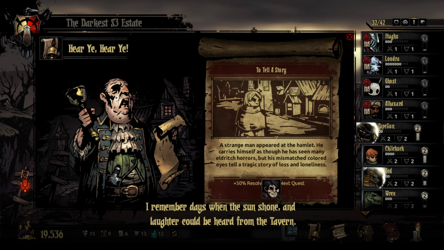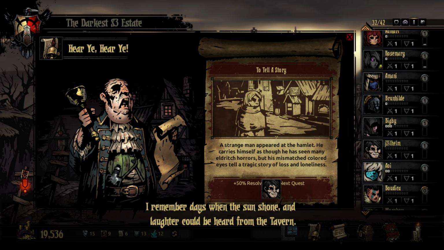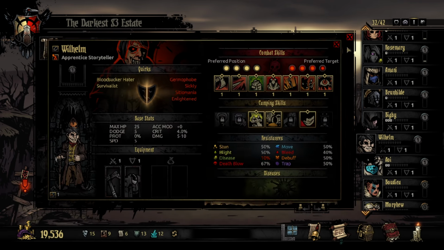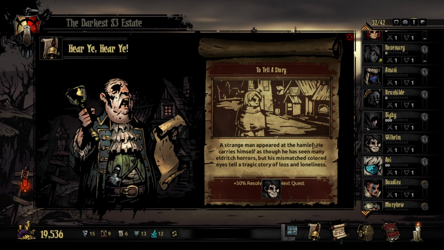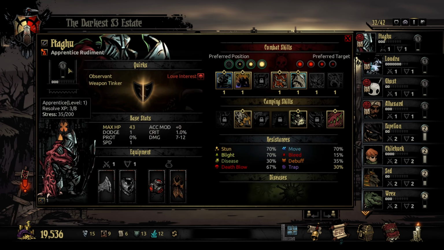I remember days when the sun shone and laughter could be heard from the tavern. Yeah, I do have a storyteller, so I'm not going to grab him. But to tell a story, a strange man appeared at the hamlet. He carries himself as though he has seen many eldritch horrors, but his mismatched, colored eyes tell a tragic story of loss and loneliness. Plus 50 resolve on the next quest. Which helped a little bit, because otherwise these guys would have only gotten to level 1, and instead they got to resolve level 3 instead of 2. It's not bad.